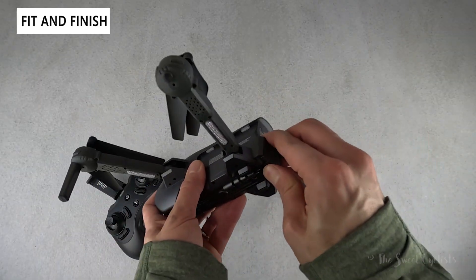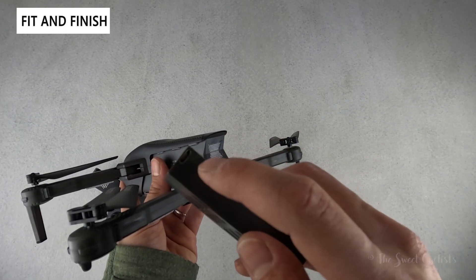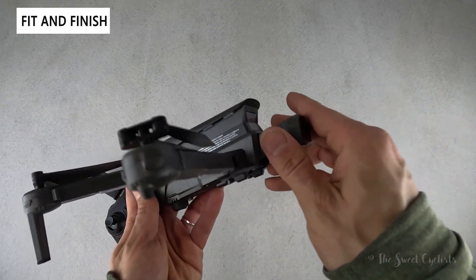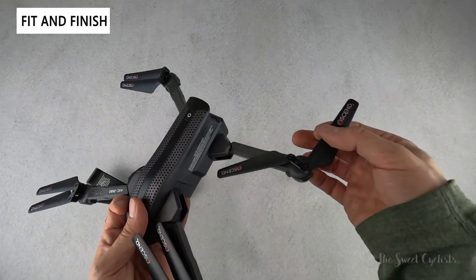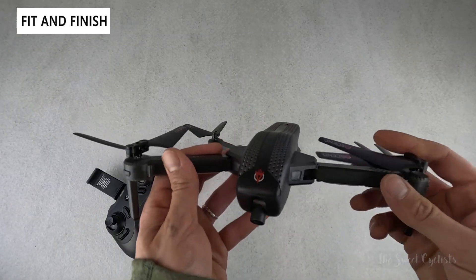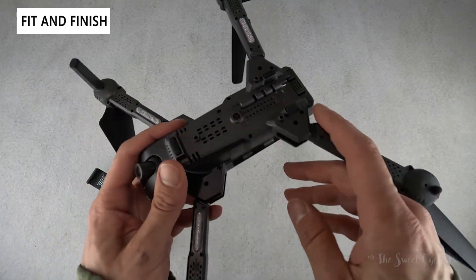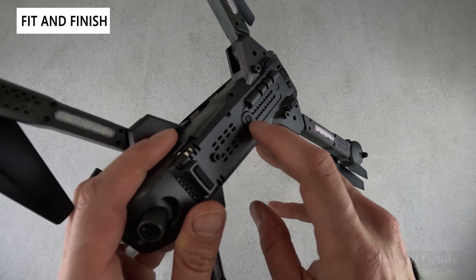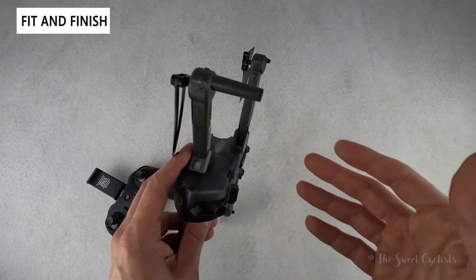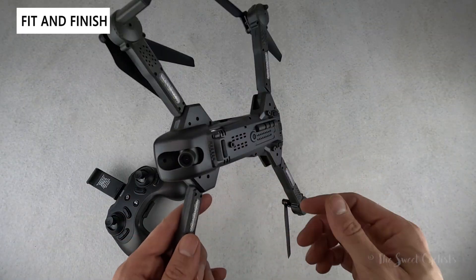The battery slides into the bottom, and with only one battery included you need to watch your battery status. It has a micro USB port on the battery itself for charging — there's no charging port on the device, so you remove the battery and recharge it separately. Each propeller has two blades and replacement propellers are included. The drone is beginner-friendly and uses optical flow instead of GPS — a downward-facing camera helps it determine its position and stay stable even in light wind. It's more of a recreational drone and not intended for very high altitudes or speeds.